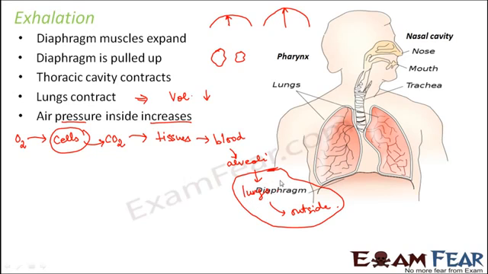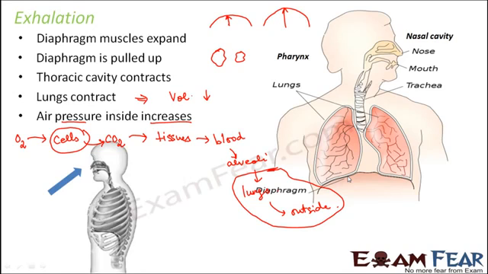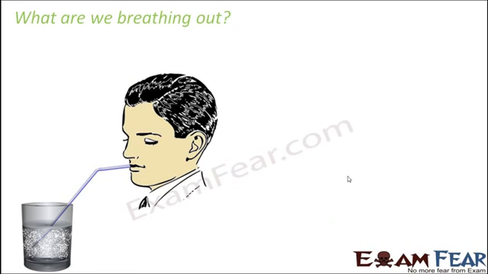So pressure inside the lungs is more due to the movement of the diaphragm. So the main part which is responsible for this mechanical process of breathing is the diaphragm, because it is due to the movement of the diaphragm that the volume inside the lungs changes, because of which pressure inside the lungs changes, and therefore the movement of the air takes place accordingly. So here also you can see during exhalation the diaphragm being pulled up, and therefore contraction of the lungs takes place.